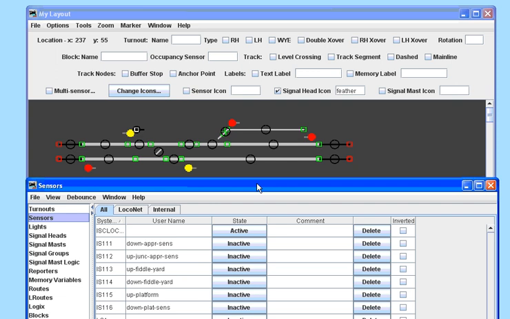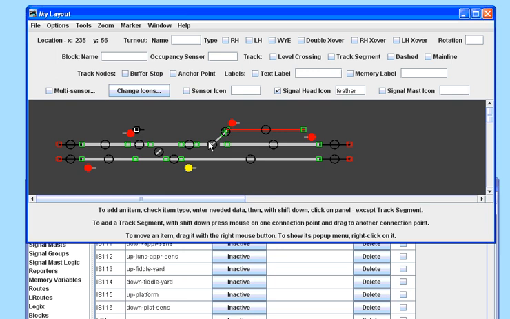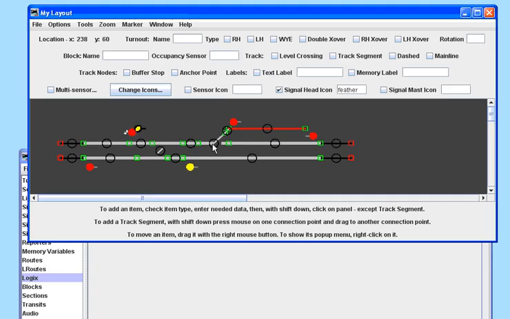Now there is a slight little quirk we need to look at, which is when the bay platform is occupied. This is what will cause the call-on light to appear. So let's have a look what happens when the bay platform is occupied. You notice that the feather is just flashing on and off a tiny bit as we flick between the main line and back into the bay. We're actually seeing the feather flash, and then it goes to red, then the call-on comes on with the feather. We clearly have something very slightly wrong with the way our logical rules are operating.